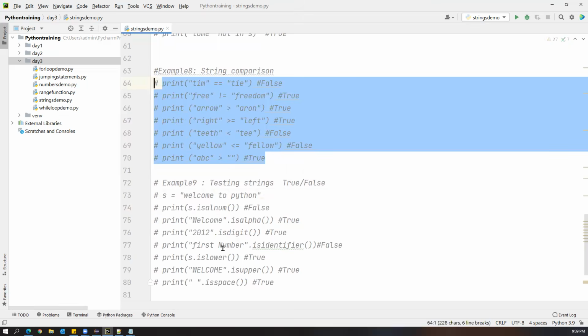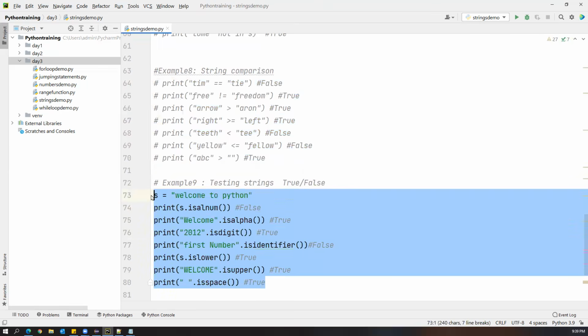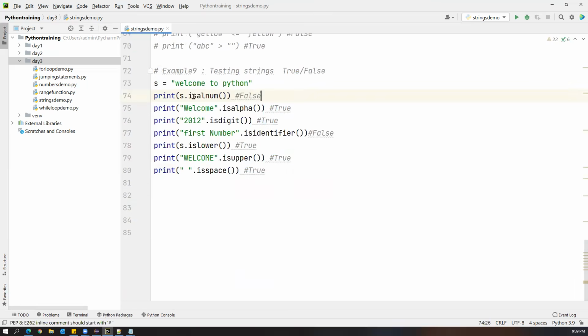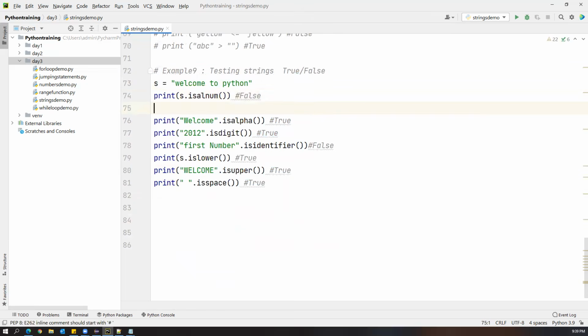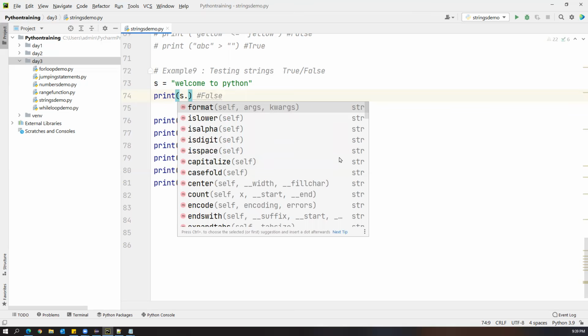I'll comment this and enable this. So observe this carefully. Here I have a string, Welcome to Python. What will this function do? s.isalnum. These functions we can access through this variable. As soon as you type a dot here, it will automatically suggest all the string functions.